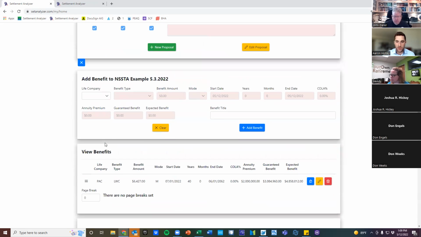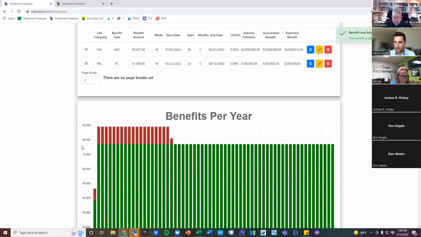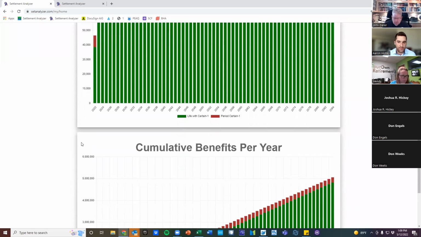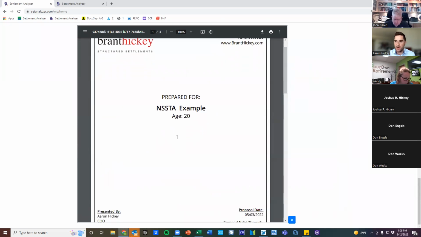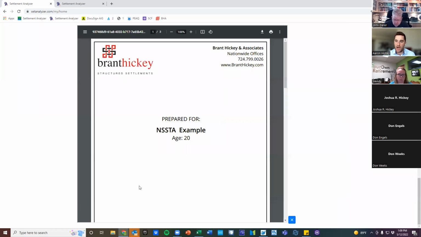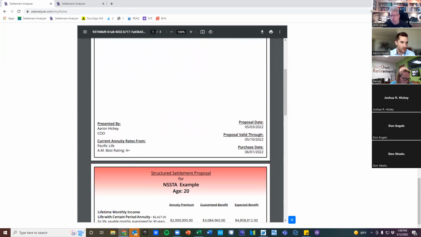Your benefits area, this is just where you're going to put in your general benefits, any type that you want. It's very, very simple to go through here and put in any piece of information that you would like: start dates, durations, premium amounts, guaranteed benefits, etc. And those are all basic numbers there. And what's really great is it actually gives you some graphs to go off of. So it's not just numbers on a page, but we can actually represent more information. So again, this entire template is completely customizable to your own firms, your own information.